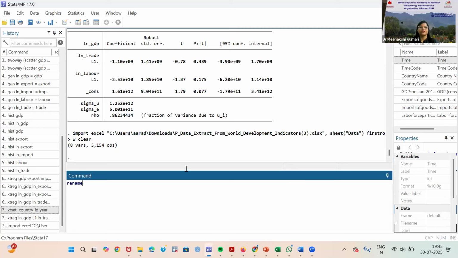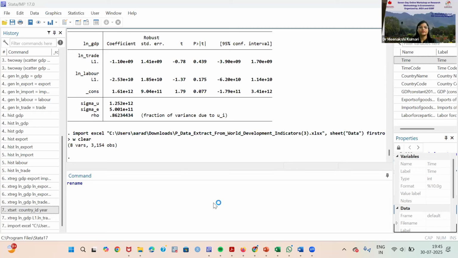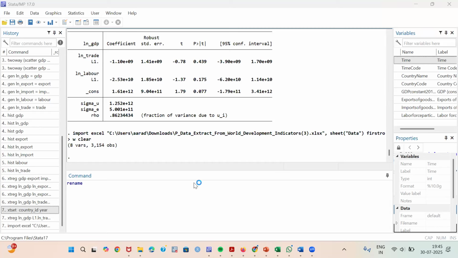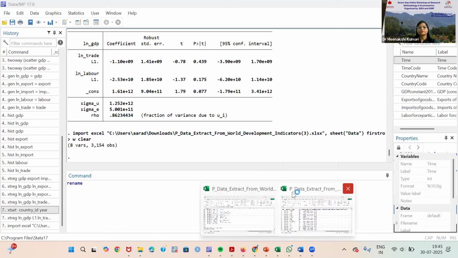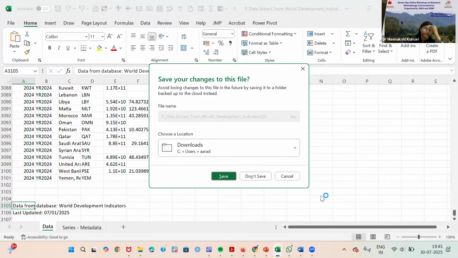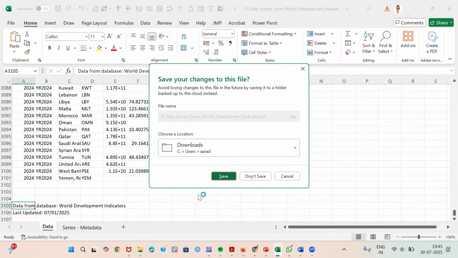Can I share the file in the chat box? Yes, Dr. Meenakshi, you can share in the chat box. I'll just simply share the file. It cannot be sent because it's currently in use. Close the file. Okay, fine, I'll close it. I hope I have saved.